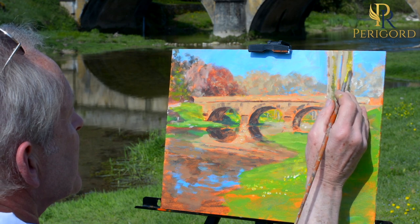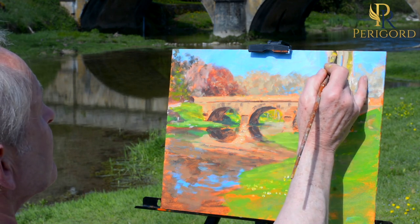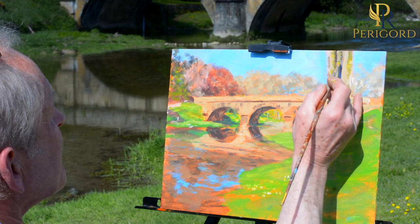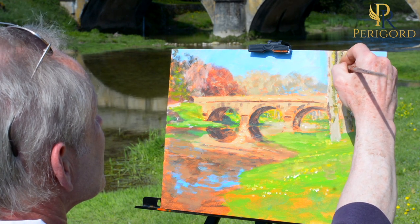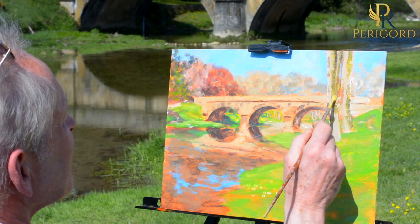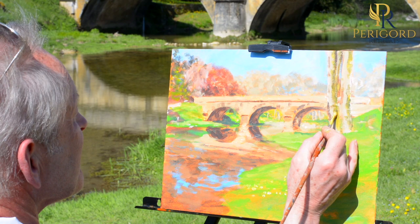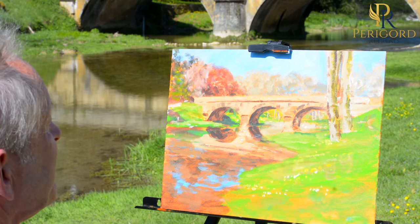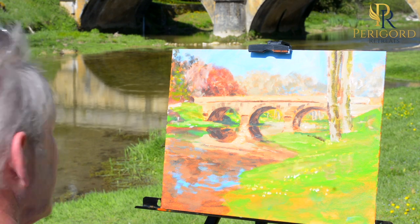I've got different shades on this brush, so as I turn the brush, I'm getting lights and darks with the same brush. Makes the trees a bit more solid. Shadow from the tree, right, dark shadow down in there.